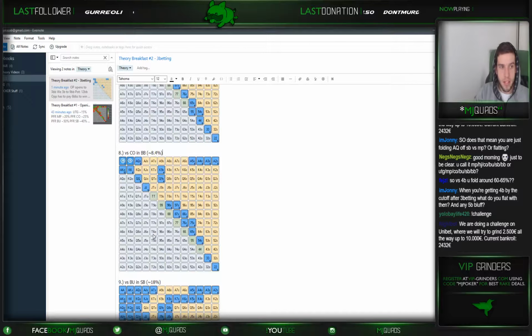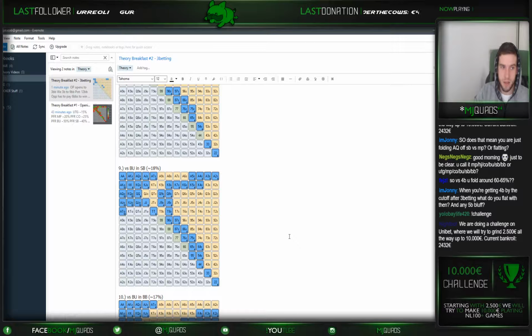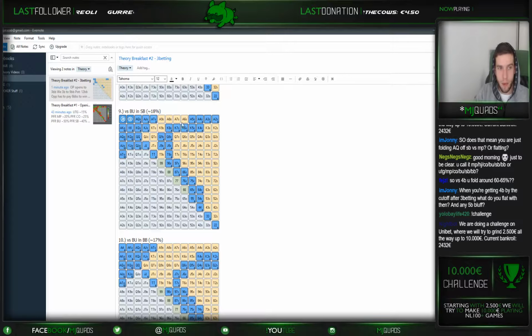right? But for example, if I 3-bet versus cutoff in the big blind and he 4-bets us, I'm going to take some 9-8 suited, 8-7 suited and flat with them occasionally and play a flop even out of position versus him. Or for example, in the small blind versus button, if he 4-bets, I'm not just going to be flatting those hands or 5-betting hands that I said I'm 3-betting for value. Those hands are surely either a flat or a 5-bet. But all the other hands, I'm also going to consider bluffs.